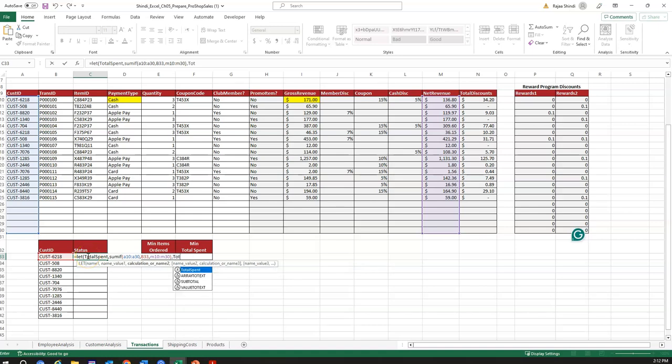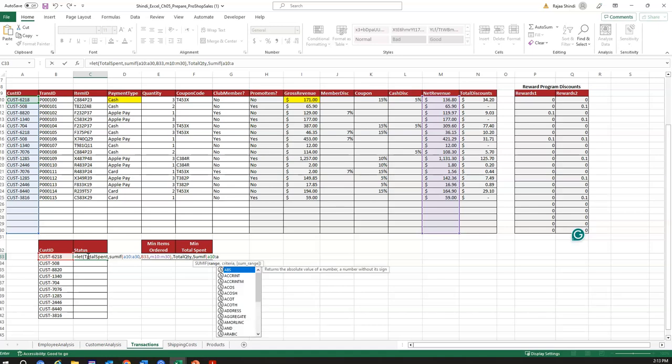Now the second one, total quantity. We're going to use the same function to assign it. The criteria range will be the same, A10 through A30, where we have all the customer IDs, comma.